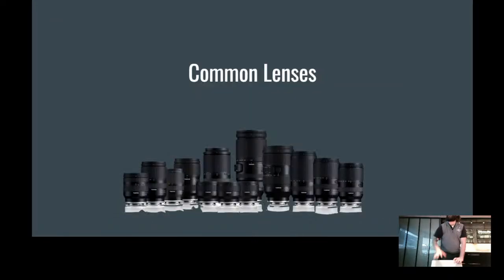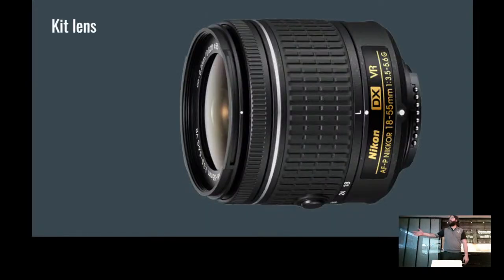Here's the common lenses you're going to see. Now, there's so many out there, so it's not just these, but these are the ones that I'm used to seeing every day. There's a few other cool ones as well. But your kit lens, this should be your starting point for a camera. Typically, it's a telephoto lens. In telephoto, we break it down by it zooming in between two numbers. This lens goes 18 to 55, and then it shows its aperture on here, which typically, kit lenses don't have very good aperture. They're not very fast. They don't let a lot of light in.